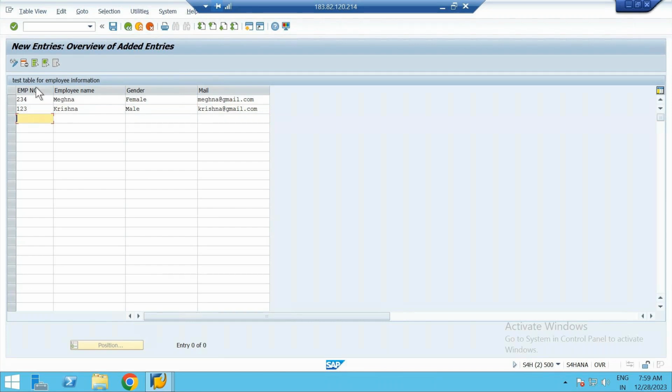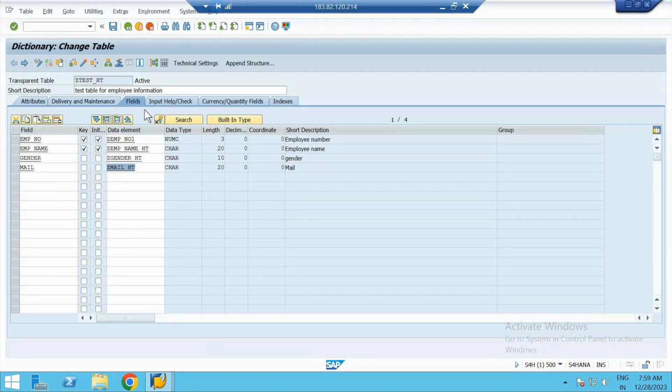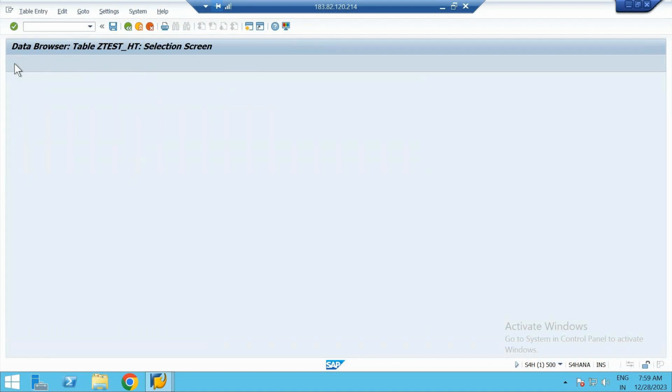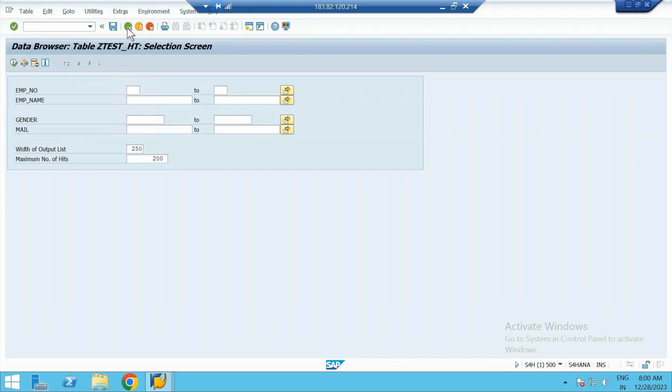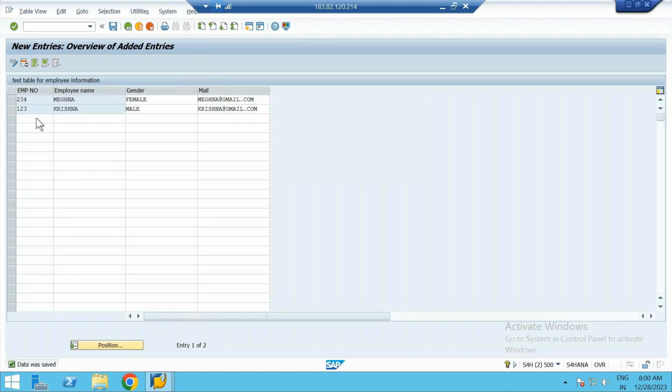So in this example, both are my key fields, employee number and employee name. Both of these are my key fields. I'll try to save the data. See, it accepted my data. And the key fields are also denoted like this. See, these are blue, these are white. That means all the blue color highlighted fields are your key fields. So the same combination is available, will be seen throughout the system. So even if I open it from my SE11 contents, see here also it says blue and gray. So blue fields are my key fields. Non-blue fields are my non-key fields. Now I've maintained 3.